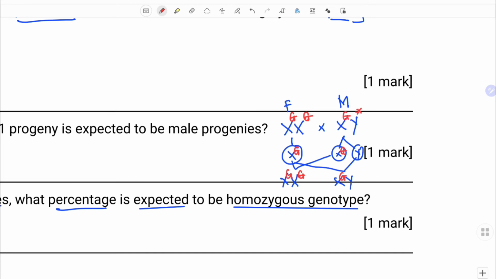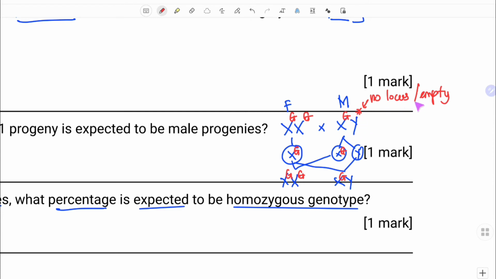So dekat sini there's nothing there. So kalau dekat situ tak ada, so how can it be homozygous ataupun heterozygous? Tak boleh. So untuk male, asalkan gene itu berkaitan dengan sex link gene, untuk male tak boleh jadi homo ataupun hetero. Sebab pasangan kat sini tak ada pasangan. Itu memang character of the Y chromosome. Y chromosome ni adalah sebenarnya X chromosome yang dah hilang separuh dia punya kaki tu. Kromatik dia hilang separuh. So bila hilang separuh, most of the gene dekat Y is missing.